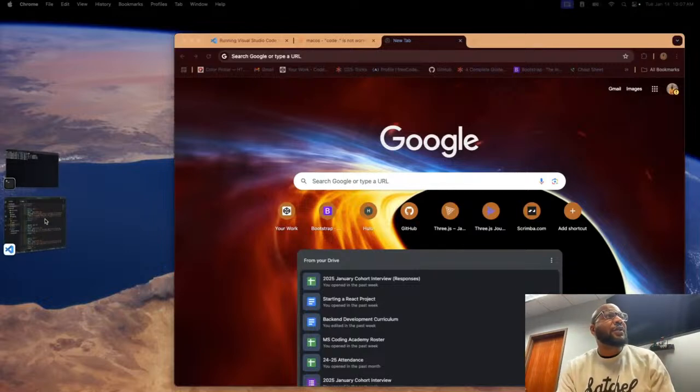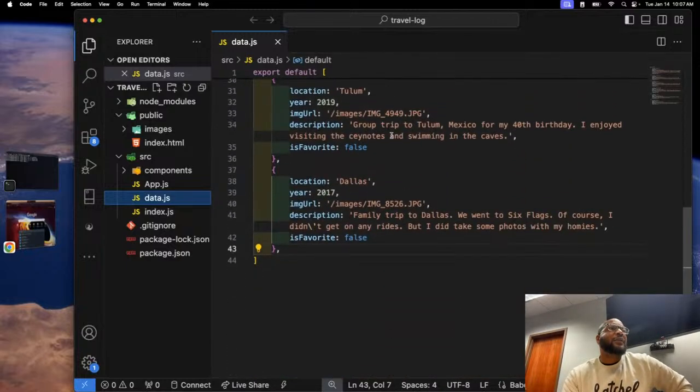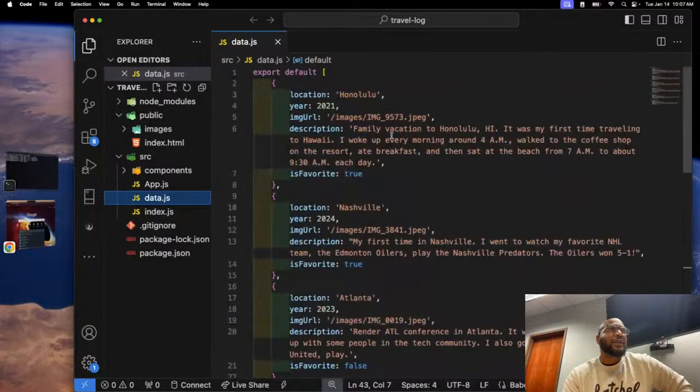Let's get into this. So over in Visual Studio Code, as you can see, I already have a data.js file. In this file, I have all of my locations. I only did 6 locations, so anywhere from 4 to 8 is sufficient. You could obviously do more if you've been to more locations, or even if you haven't been to a lot of places, you can list places that you would like to visit. Okay, but I have these locations here in the data file.